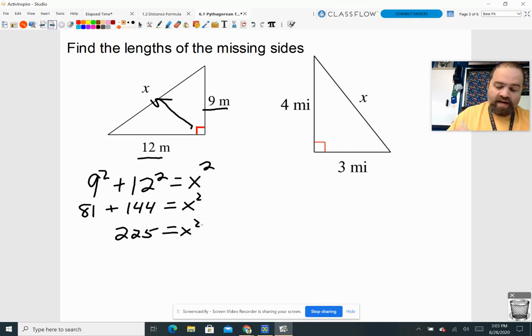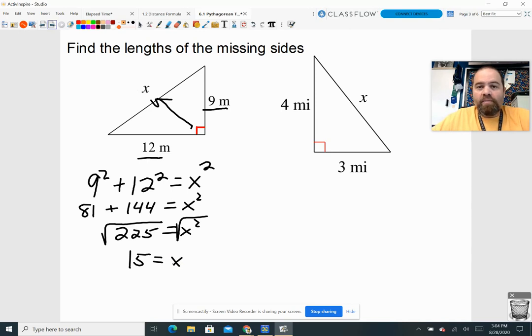Now, that's not our answer. That's our answer after it's been squared. So we've got to back that up a step. How do you undo a square of a number? Well, if you don't know, you've got a calculator that can do square roots for you, either on your phone, or if you've got an honest to goodness calculator. Most calculators, you're going to have to find the square root button, hit that, and then type in 225. Some of the older calculators, if you have one laying around home, you probably have to put the number in first and then hit the square root button. But the square root of 225 is 15.